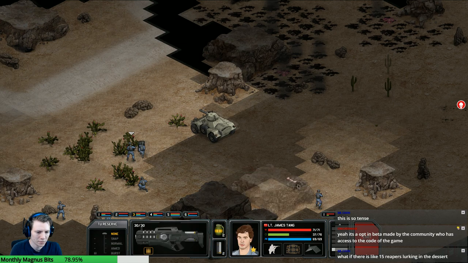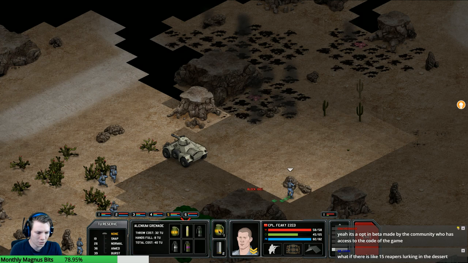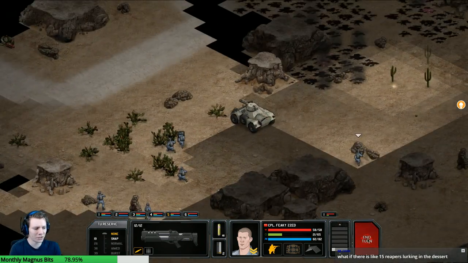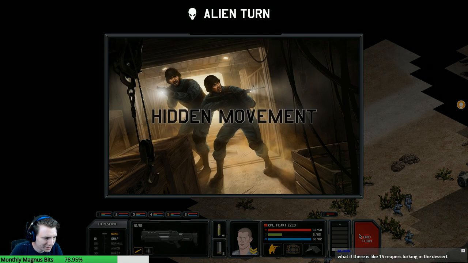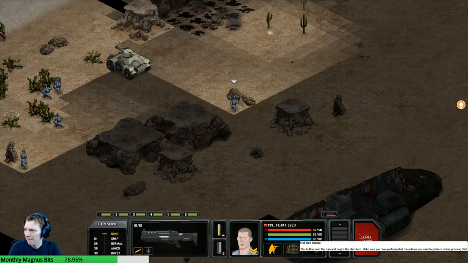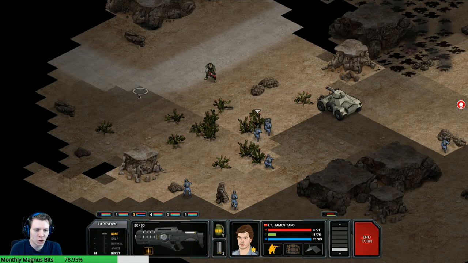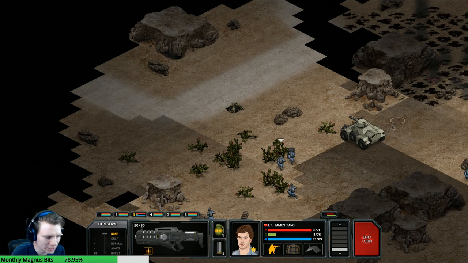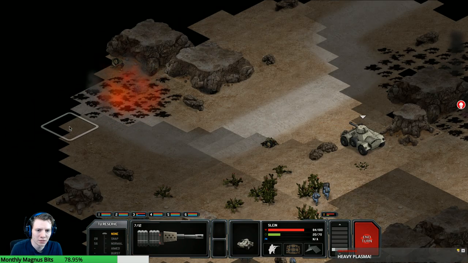Move that way. And you flare just in case. I want eyes over this way. God, it feels like when I order a grenade attack in Arma. What the hell has he got? It doesn't look friendly. What if there's 15 reapers lurking in the desert? Then I'm fucked. Shoot it! Yes! Laser machine gun. Ha-ha! Missed.